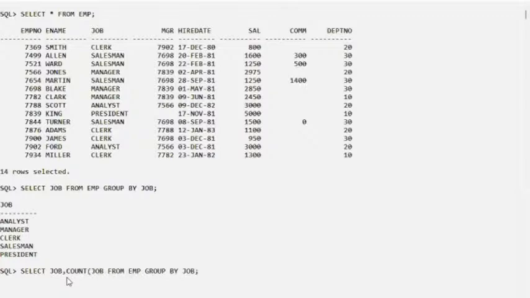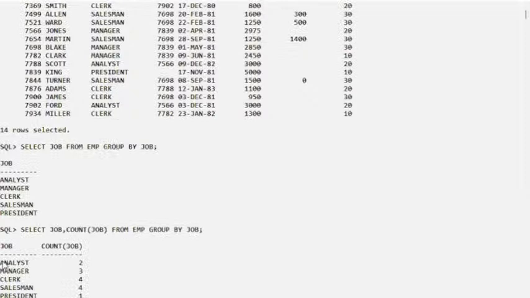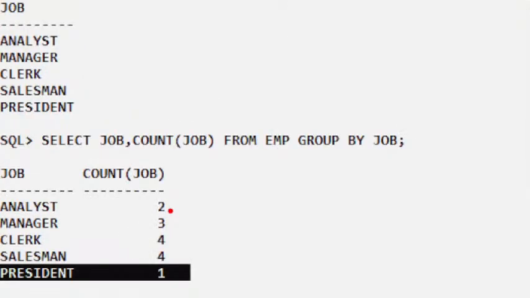Yes, count of job. And now I'm using it. So in analyst we have 2 people, manager 3, clerk 4, salesman 4, and president 1. So these are the results. And whenever you want to add these, 2 plus 3 is 5, 5 plus 4 is 9, 9 plus 4 is 13, 13 plus 1 is 14.